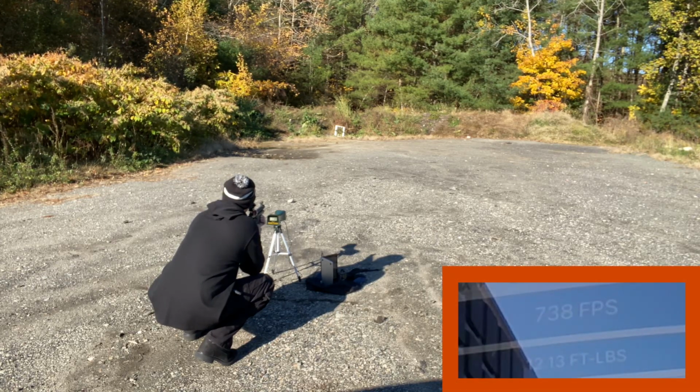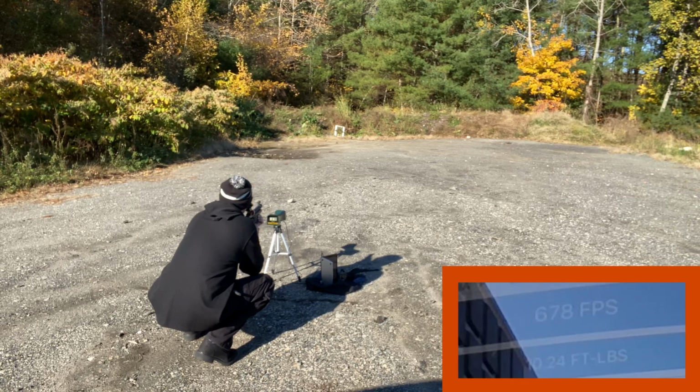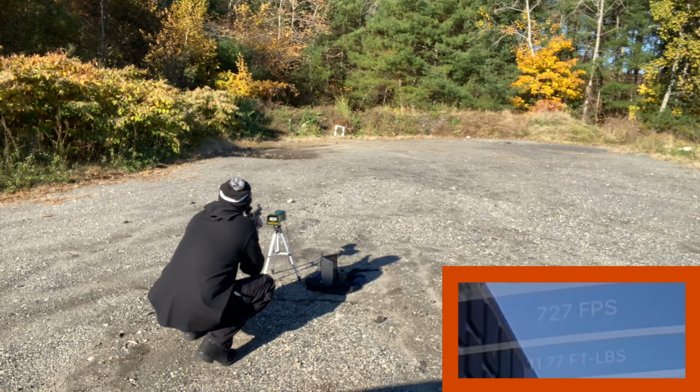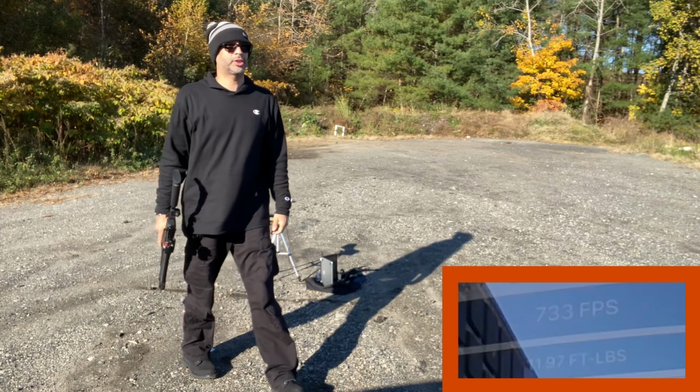711, 738, 708, 707, 678, error, 708, 720, 727, 731, 729, 726, 729, 733 was the last shot.